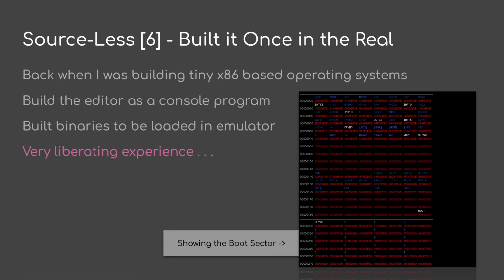So I did build this sourceless system once in the real. It was back when I was building tiny x86-based operating systems. I built the editor as a console program. So this would run in Linux. And I would build binaries in that console program. And then I would use an x86 emulator running in Linux to actually test them. And this was a pretty liberating experience. I learned a lot from there. On the right, I'm showing one of the boot sectors of one of the examples running in the editor.